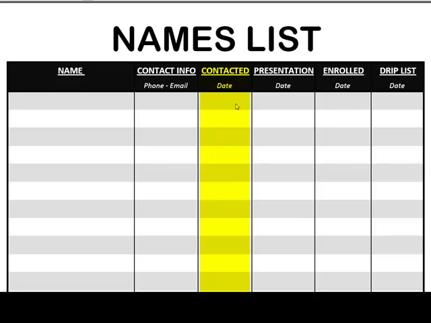You may even find that as you do this, you decide that you don't want to allow someone to continue through the process. Maybe you don't like their attitude, or you just decide, this is not really somebody I want to work with. Any of those answers are going to come up in your business, and that's okay. When you write down their contact date, you just put down the date, the 5th of May. You don't have to keep years unless you want to.